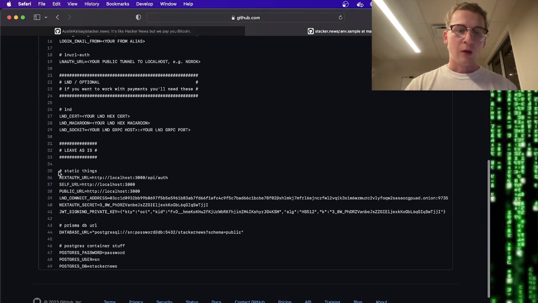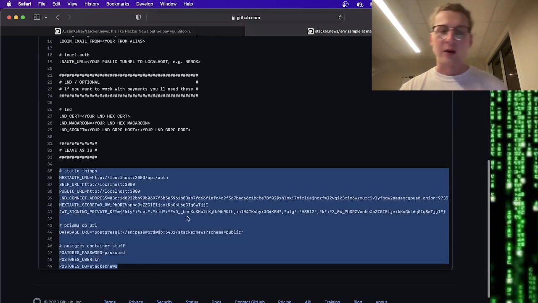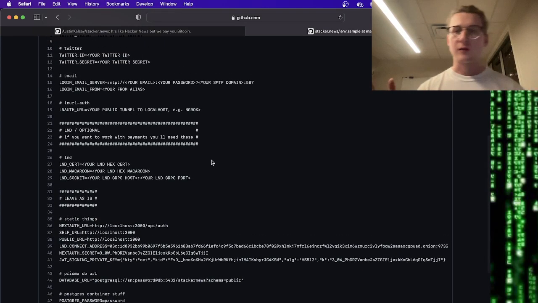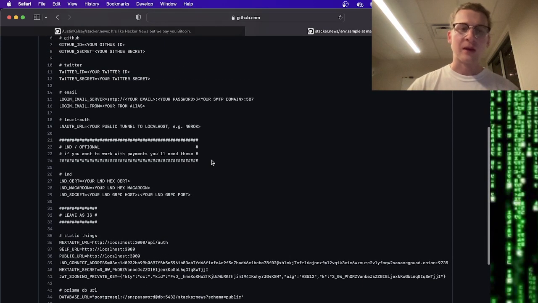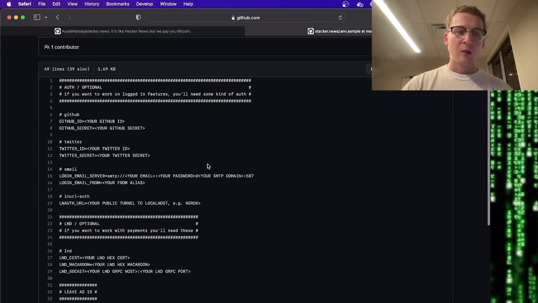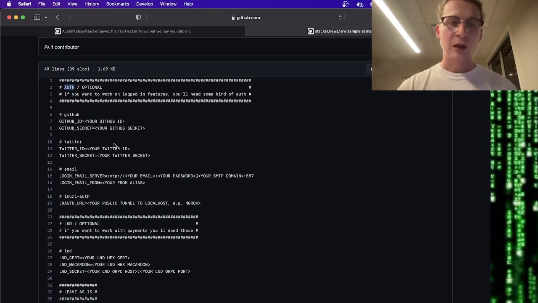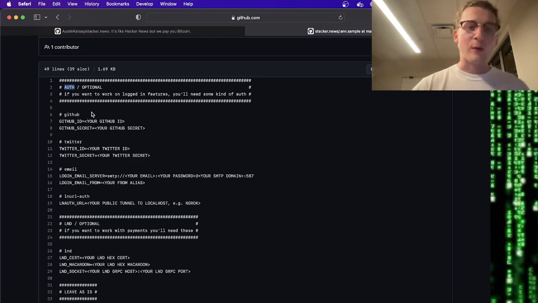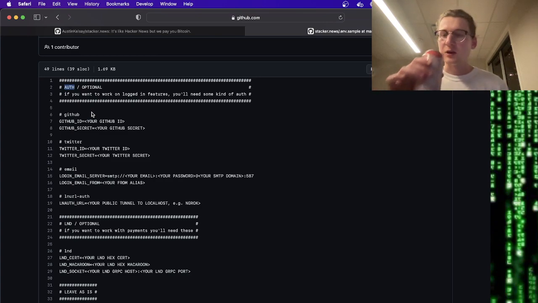A lot of them are static, like these ones at the bottom, and they will work for spawning your whole local environment and the database and all of that. But the authentication, you're going to have to fill this out. So we would want to look at the GitHub section here, where we have GitHub ID and GitHub secret.